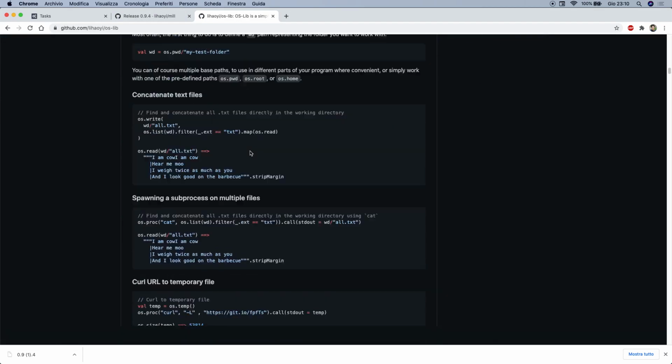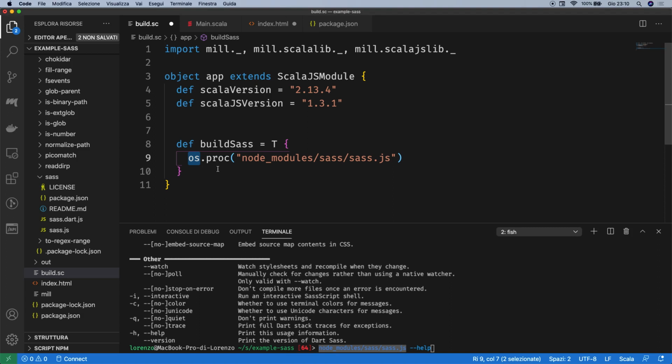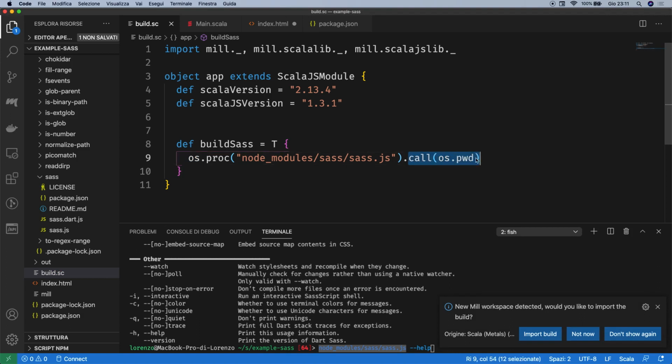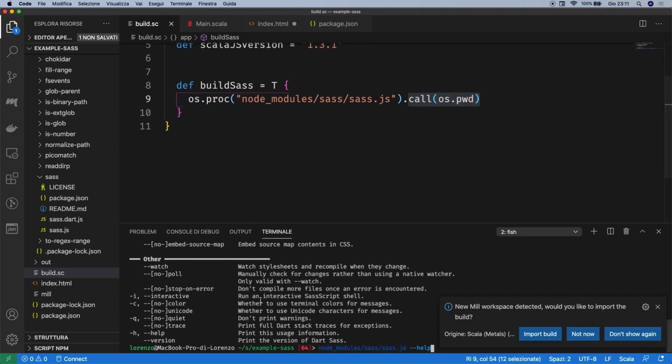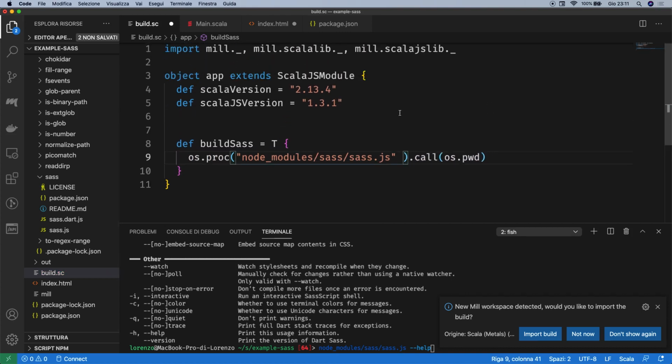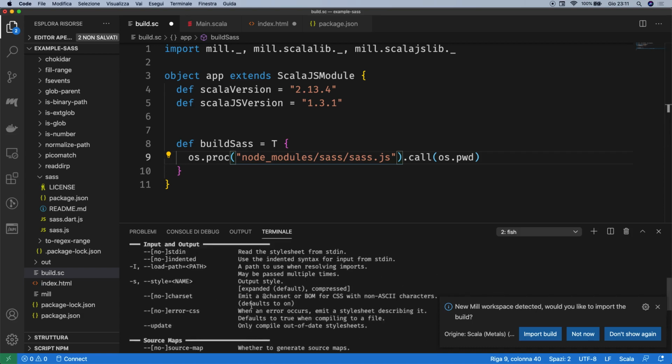There is nice documentation about it. .call, with pwd, we call it in this directory, and this way you call the binary, but we need to pass the actual files in the format we saw there, in this format.